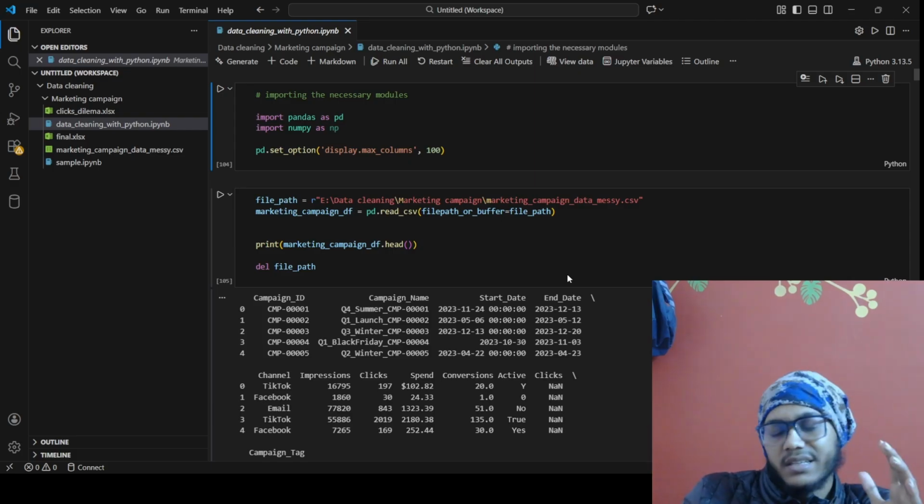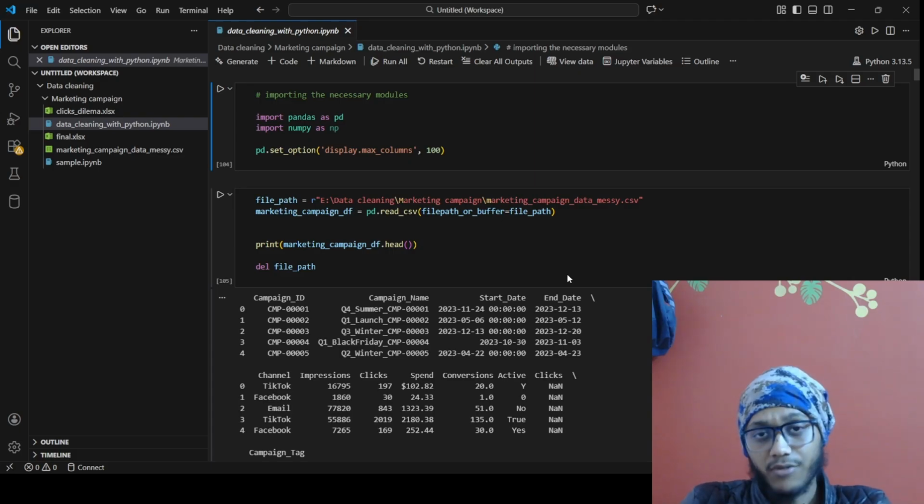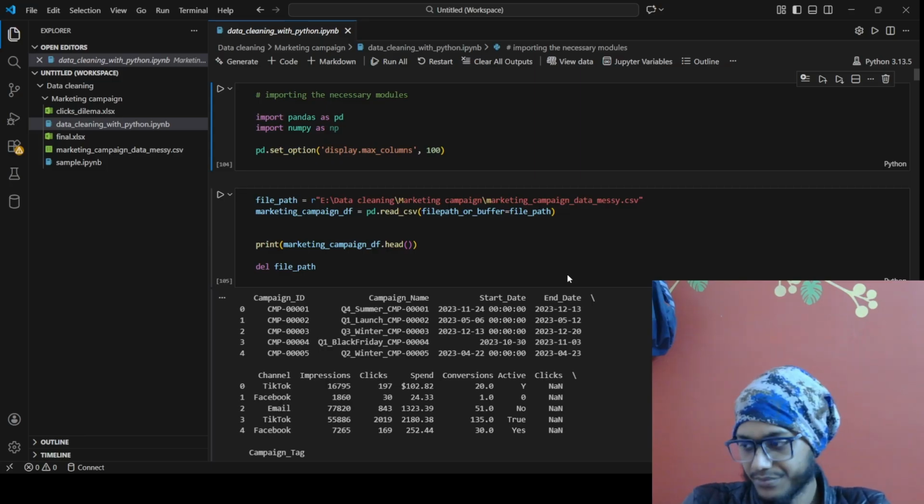Okay, so data cleaning is, we get data from different sources, but the problem is they are not ready to work with. They must be cleaned before we start EDA on them.